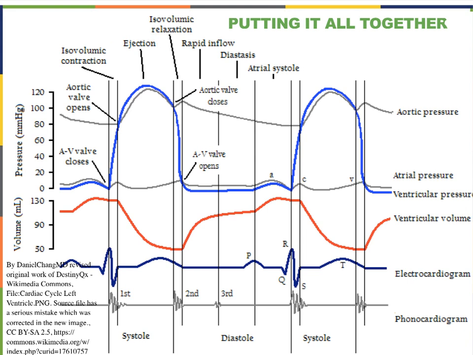So let's see if it makes sense where these phases have been added. Remember, isovolumetric, and here they call it isovolumic phases, either way, are the phases where all valves are closed. And it's a very brief phase. The isovolumetric contraction phase is going to have to occur right before we see ejection of the blood into the aorta. So right here is where the pressure of the ventricle equals the pressure of the aorta.